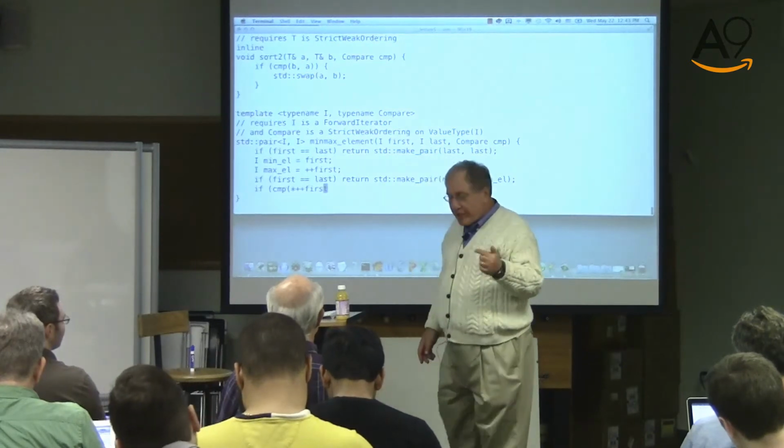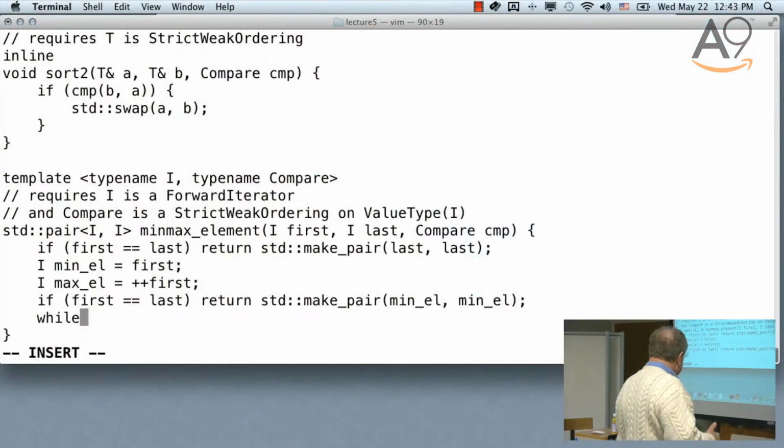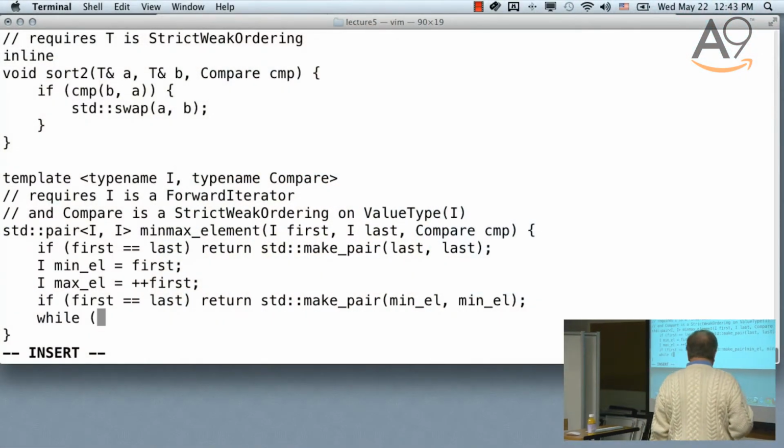Now, at some point, let me give you a hint. You have to start thinking about looping, because unless you get to looping, we will never finish writing the code, instead of that expansion. But you see, another good rule to remember.